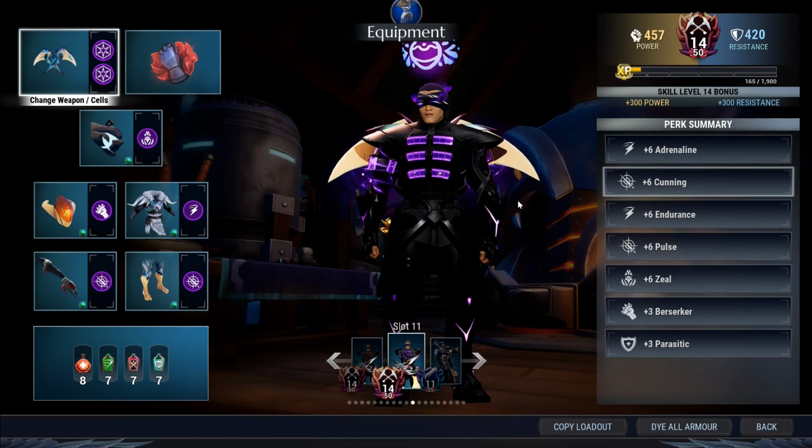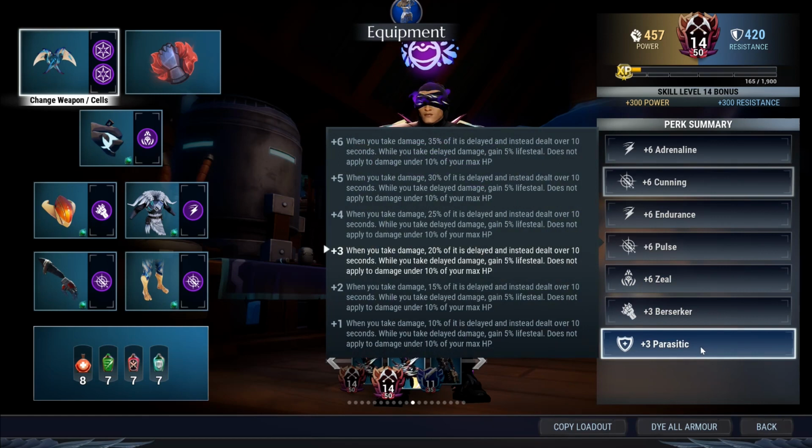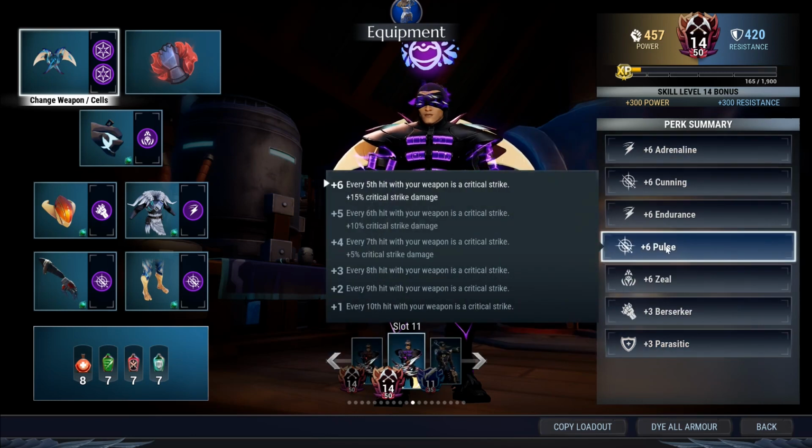Taking a look at the perks, my build would be focused on, if you do take a hit to your health, there's Parasitic to lower down the damage. But you don't have a large health pool. The other benefit is the ability to time your slams. When you're using Reaper's Dance, if you time it with Pulse, your Reaper's Dance is guaranteed to crit.